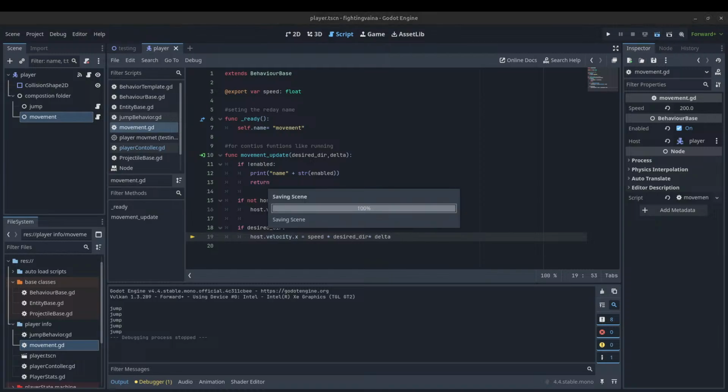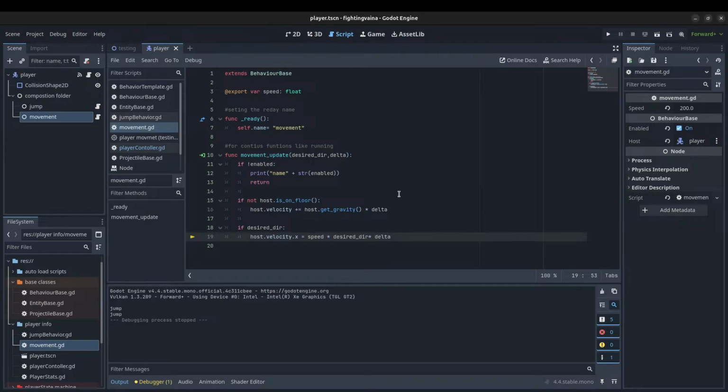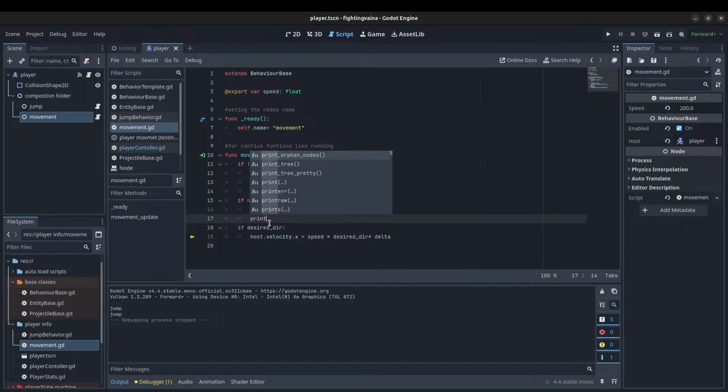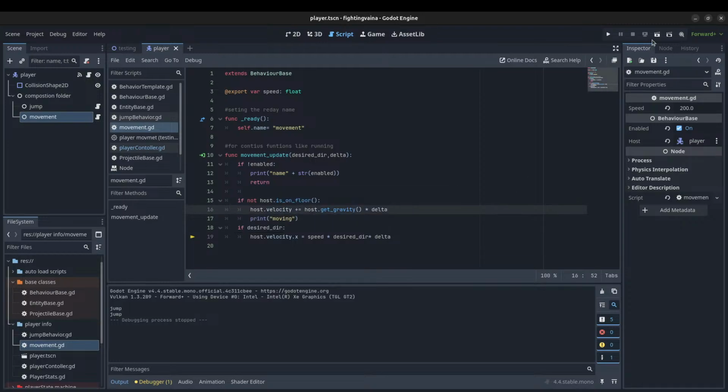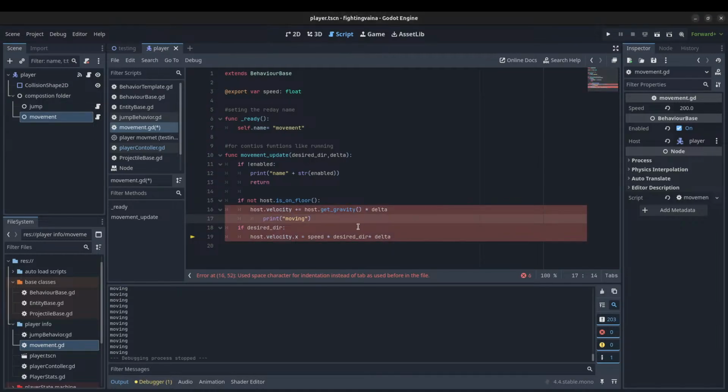Try again. See if we move. Okay, let's see if we're even running this function. It says it's running. Then why are you not moving much, like at all?